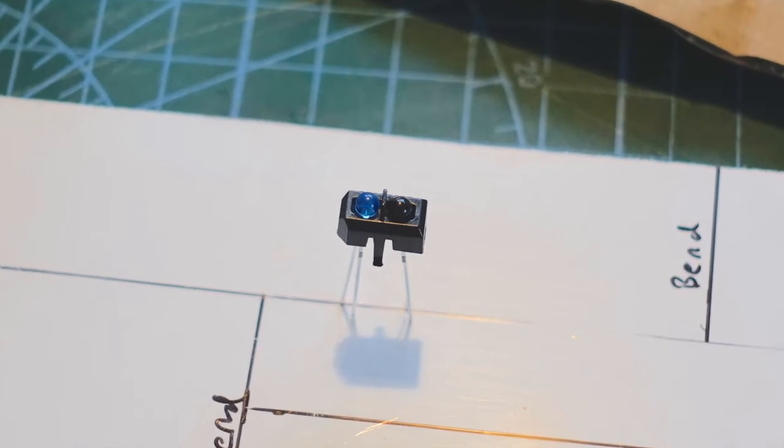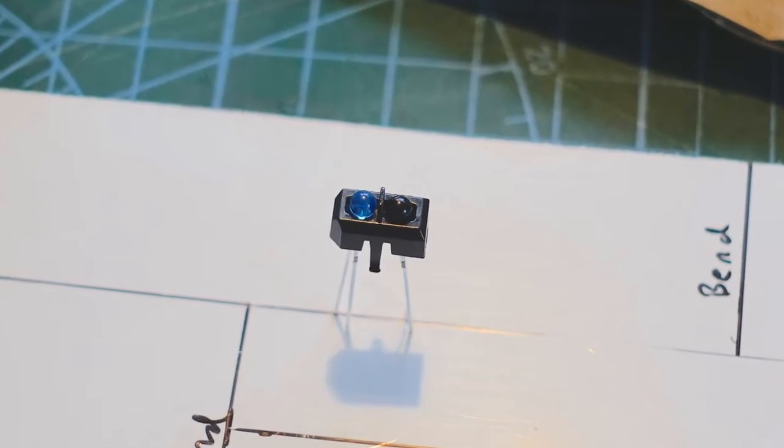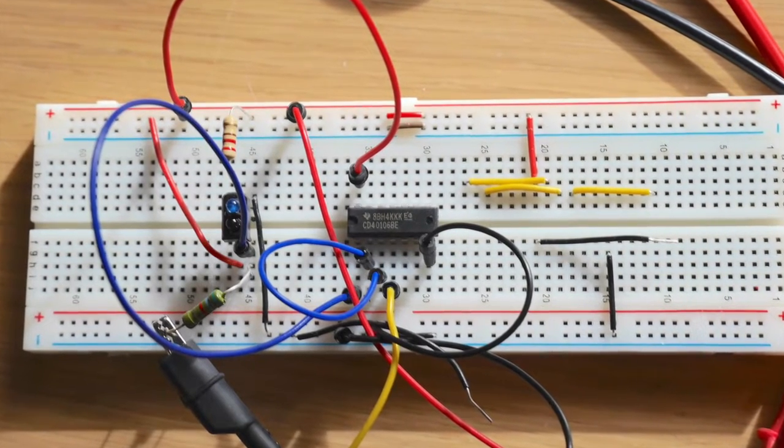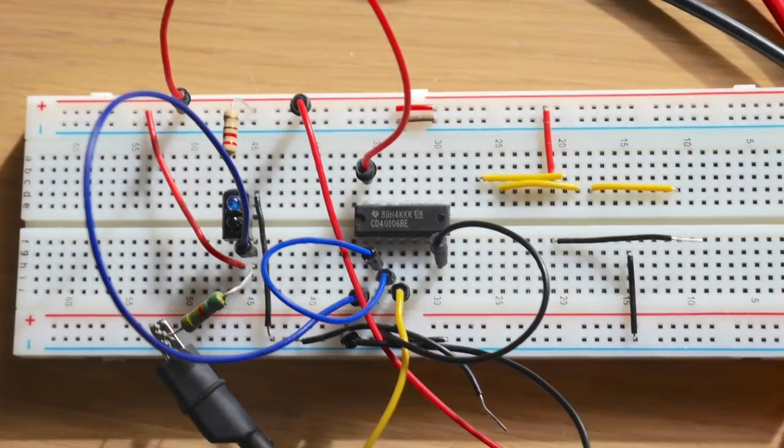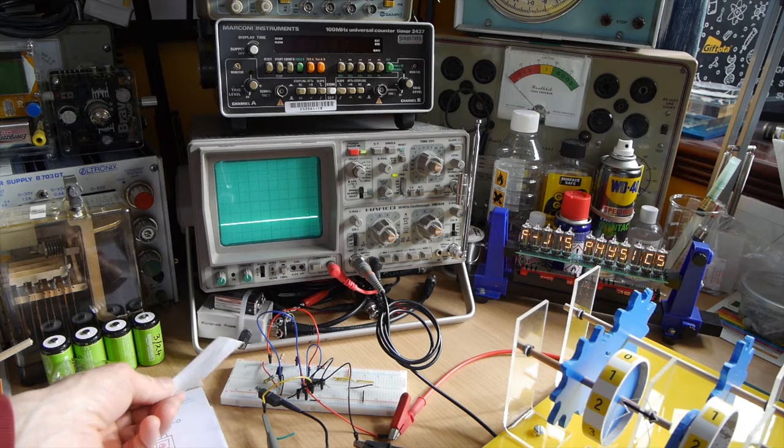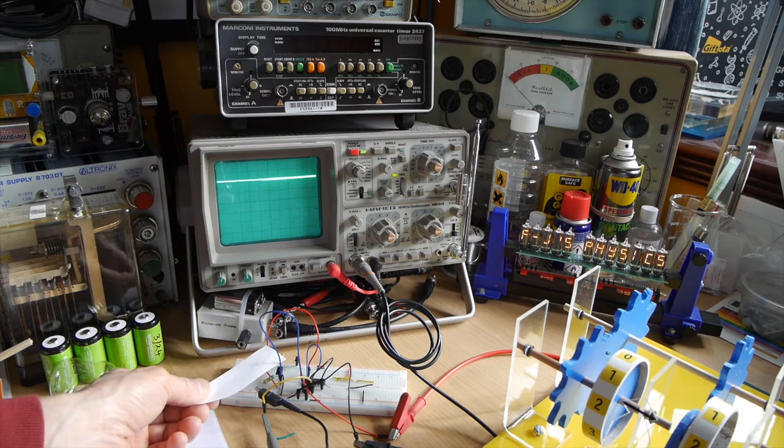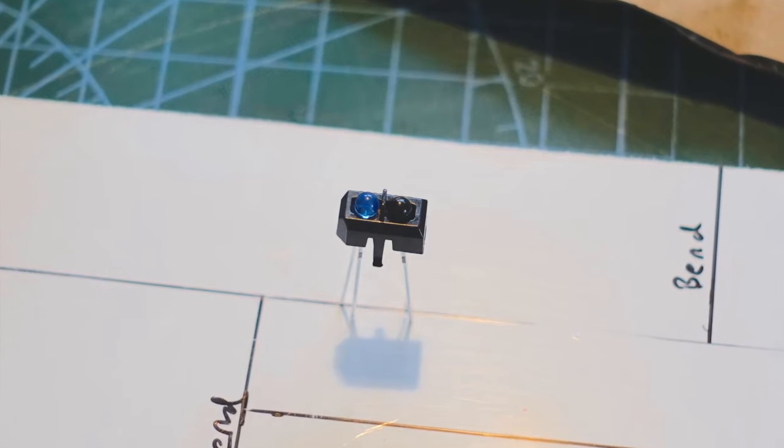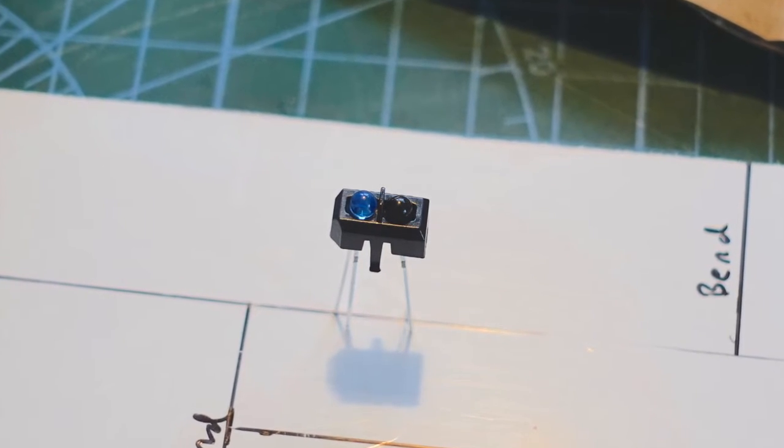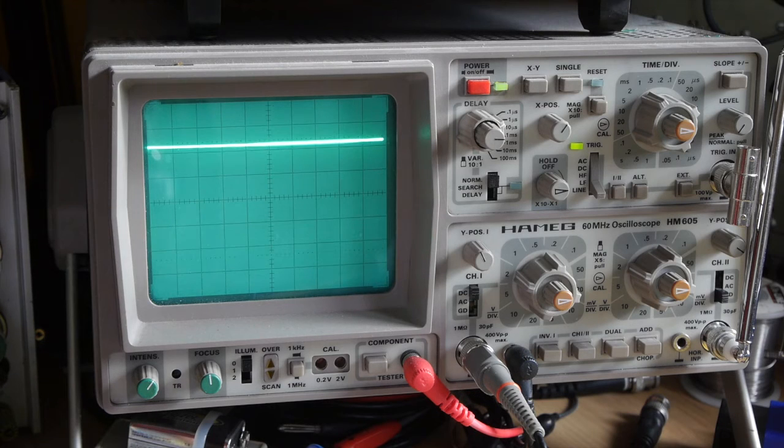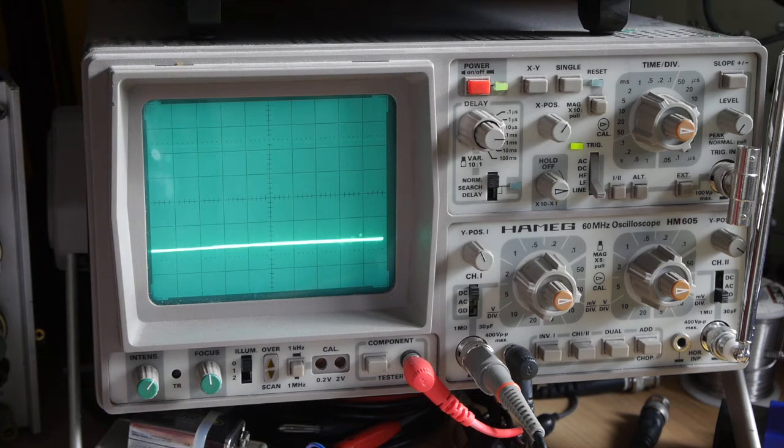Now I've got no real experience of reflective optic sensors so I bought a couple of them. You know you always buy a couple because you think you're going to destroy the one that you've got so you've got one as a backup. And I wired it up and I tested its action with my oscilloscope. I was quite impressed because it worked very quickly. The device is simple enough. It just uses an infrared LED that points in the same direction as the phototransistor and it changes state. In other words the phototransistor conducts as light is reflected from the LED back into the photosensor.